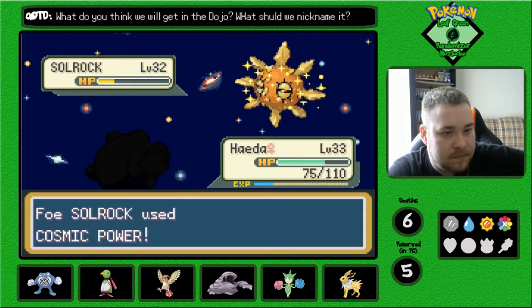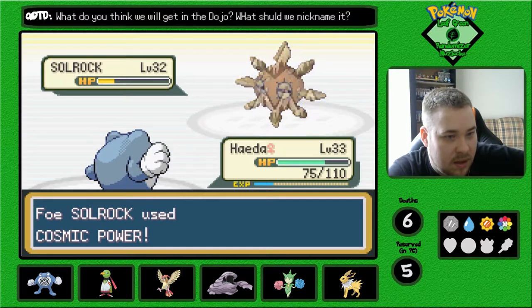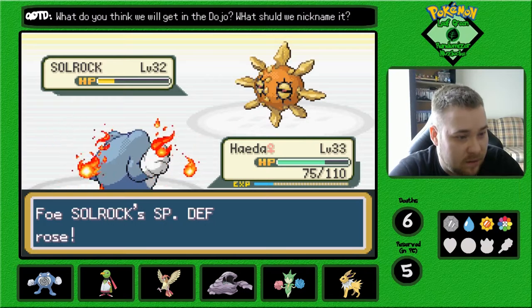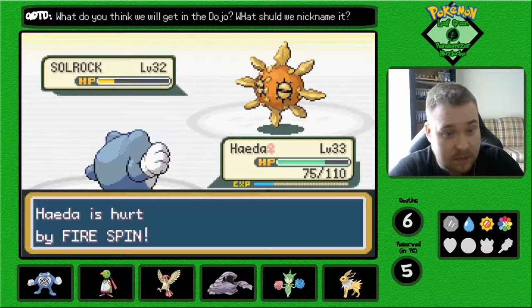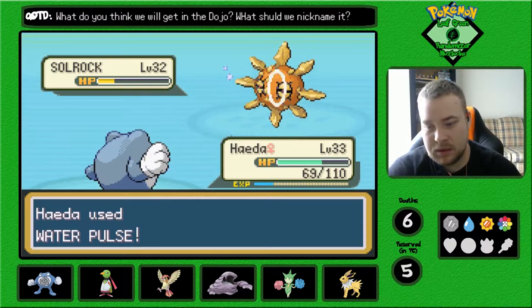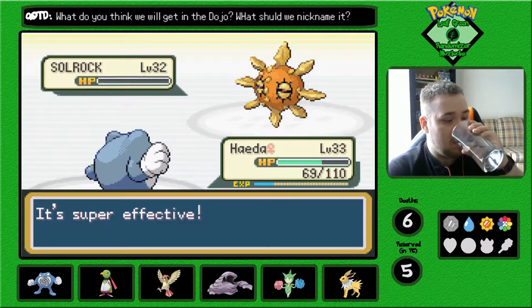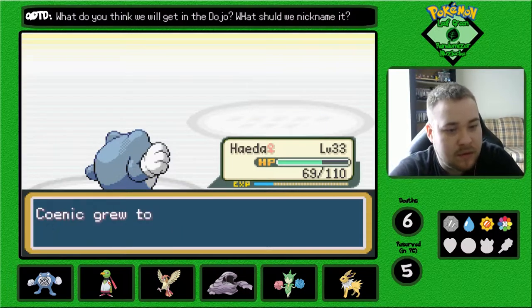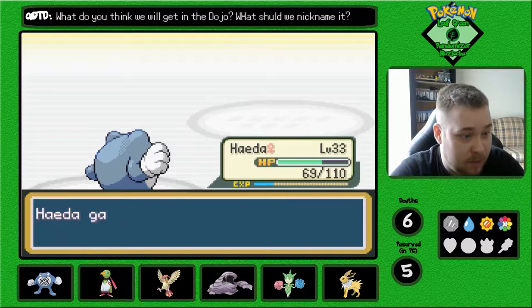Cosmic power. That's him healing. No, it's not. Defense. Defense is special defense. That is fine. Oh my god. Burp City. Water Pulse. Let's go with the Water Pulse. Kill him. Alright, 513. Koenig is now level 30. Perfect.